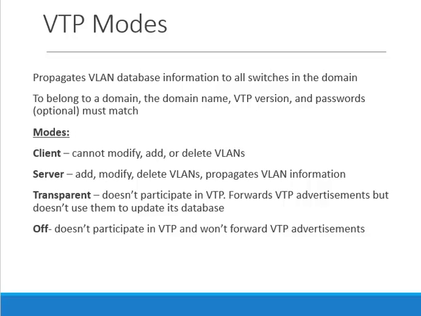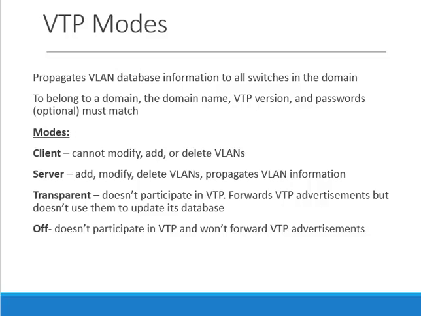In order to belong to a domain, each of the switches has to have the same domain name and the same VTP version. If you configure passwords, which are optional, then those must match also. So to be in the same domain, they have to have the same domain name and the same VTP version, and if you configure passwords, those have to match also.